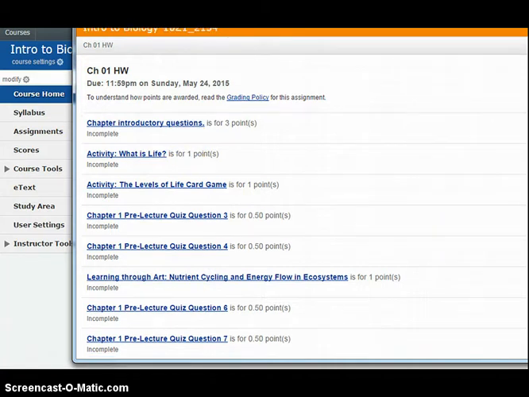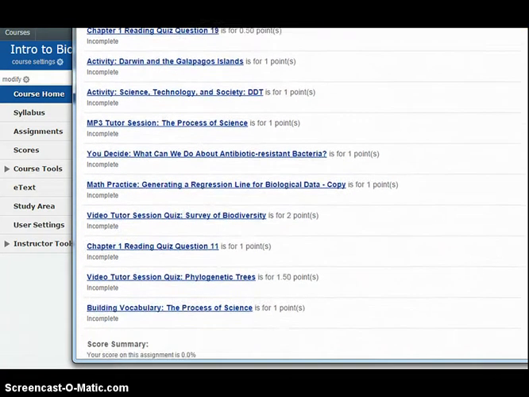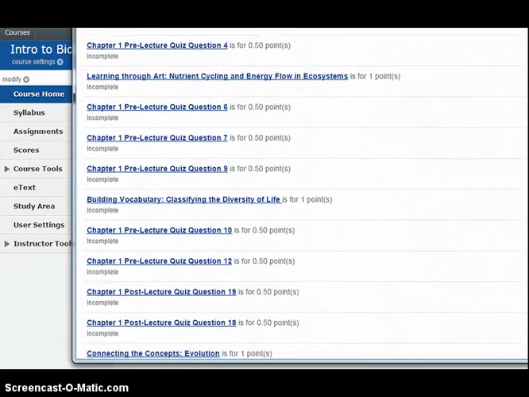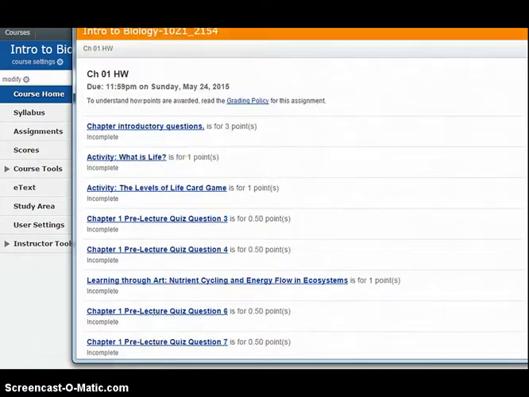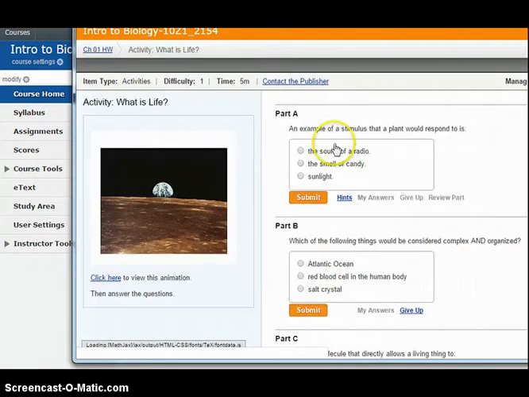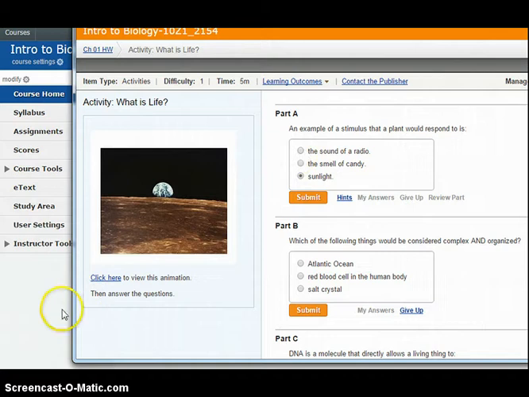A lot of them are going to be animations, listening to a little bit, and a couple of general questions. So what you need to do is go into each and complete them. And realize that each time you submit an answer, if you get it wrong, it's going to take a percentage off from your grade. So try to go through these slowly.